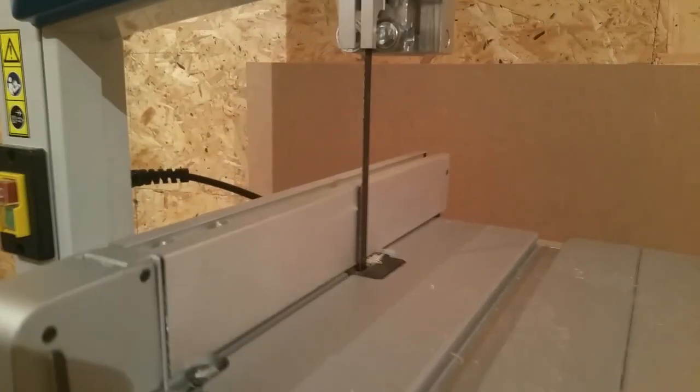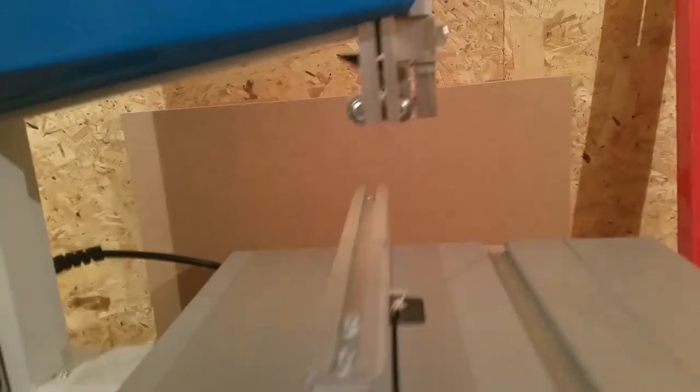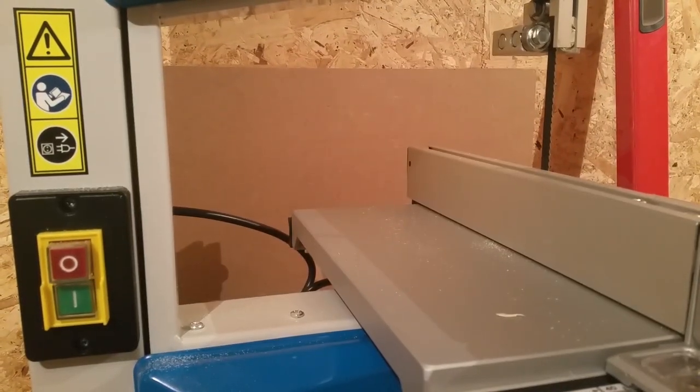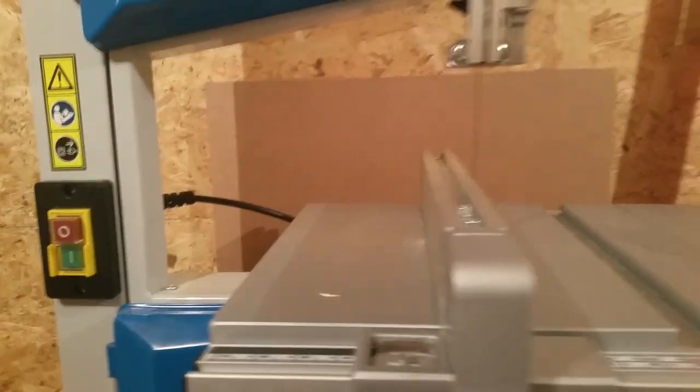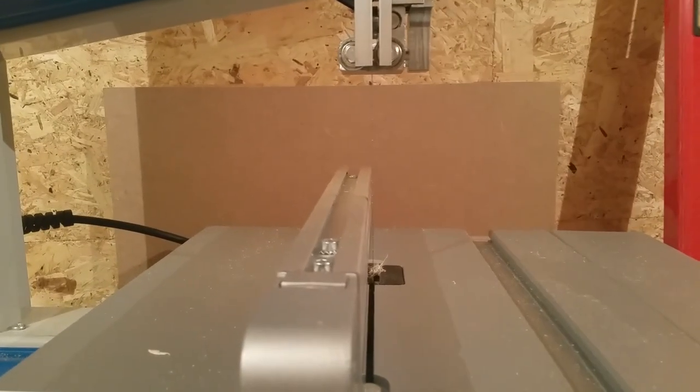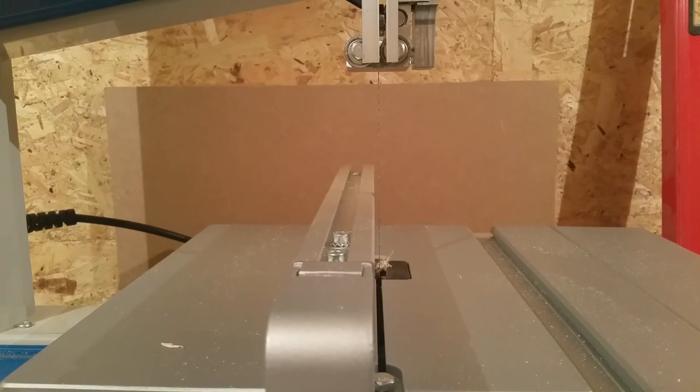Let's see if I can set this camera up so you can actually see rather than my hand. Alright, let's just move it over a fraction. Excuse the, I'm trying to do a detailed review. Alright, I'll do it there so you can see.